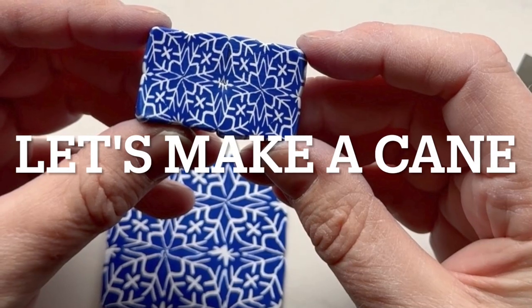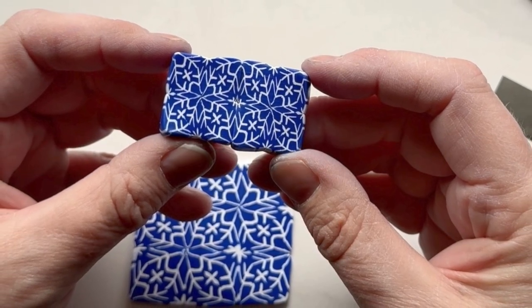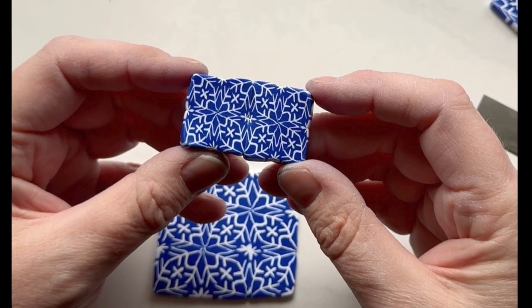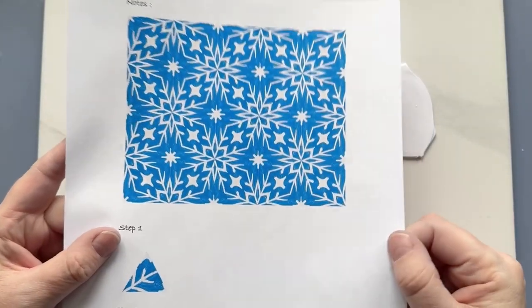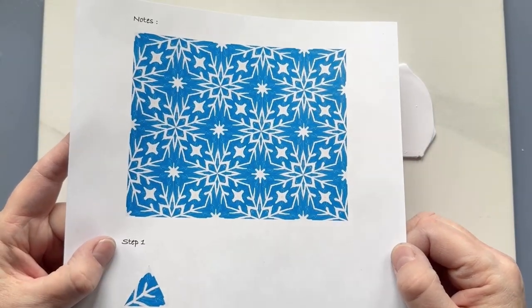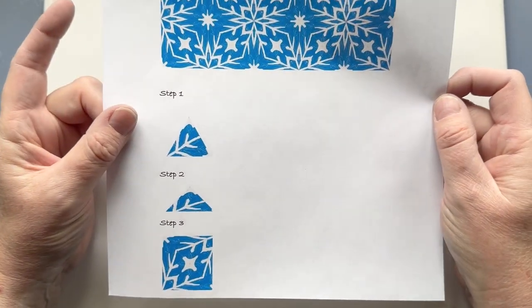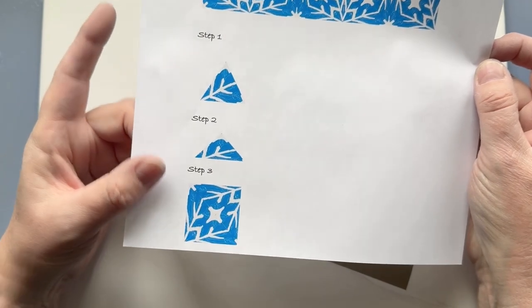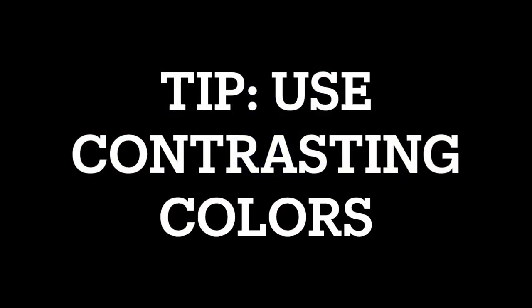Hi there. I've been working on improving my caning skills and wanted to show you some tips that I've learned along the way. So I designed this cane using the cane designer in my Playbox app. I'm going to do another short video to show you how I did that in the app. Once you've chosen your design, you can download this sheet that will show you the steps needed to create the cane. So my first tip is to use contrasting colors with your canes.